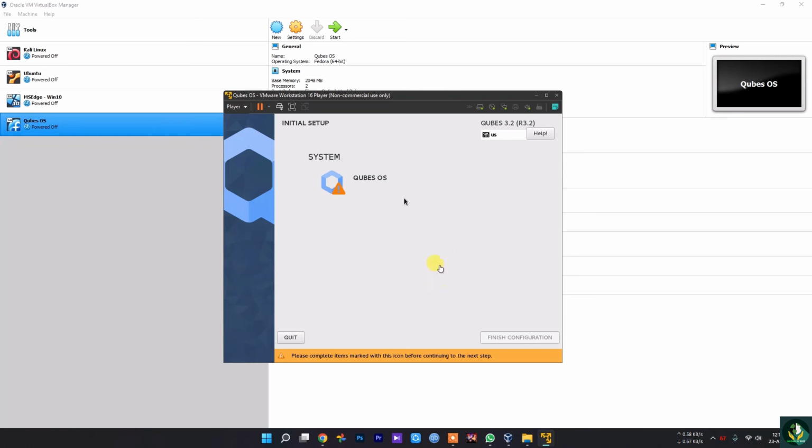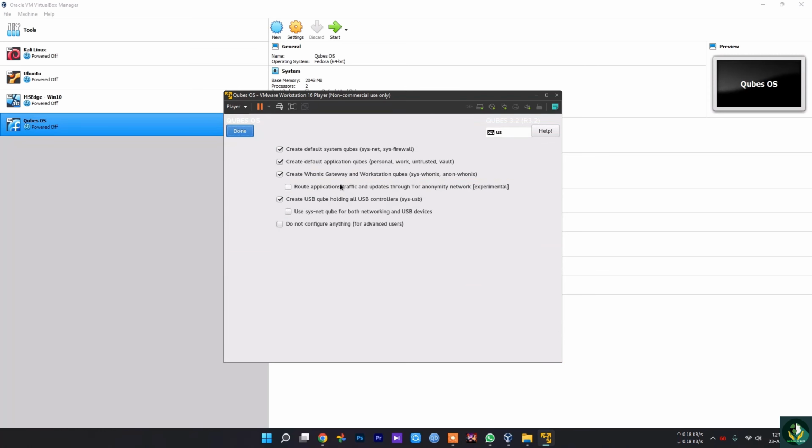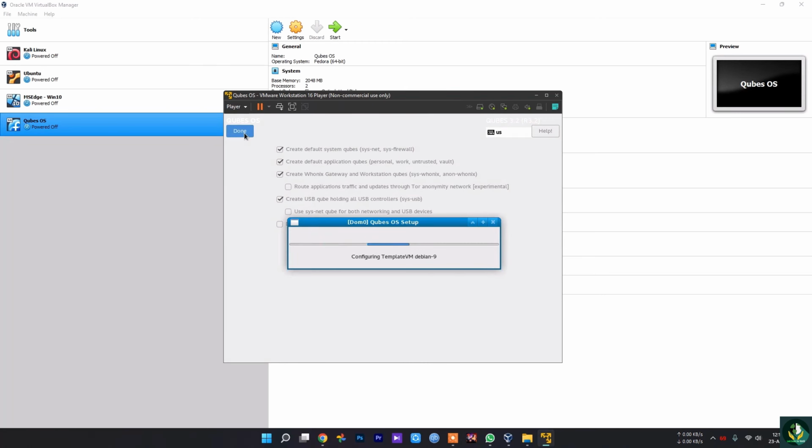After rebooting Qubes OS, this page will load up, so just click in here and click set all to default. You don't need to change anything, just set the defaults. As you can see, it's a long process, and it took about half an hour to complete the whole installation.